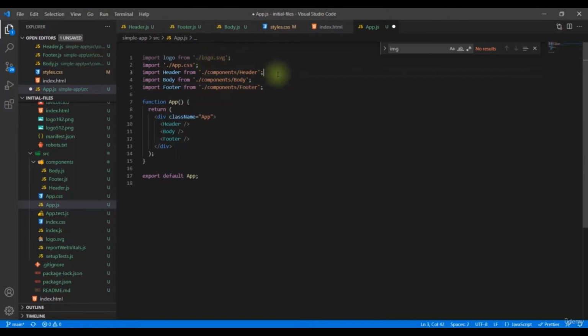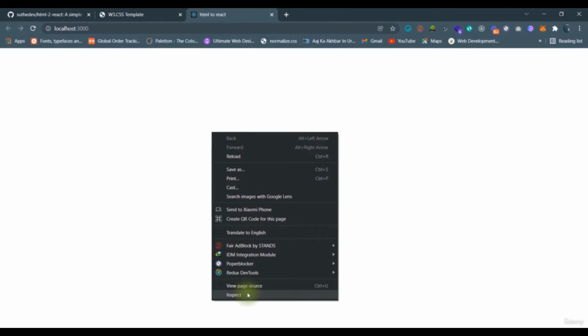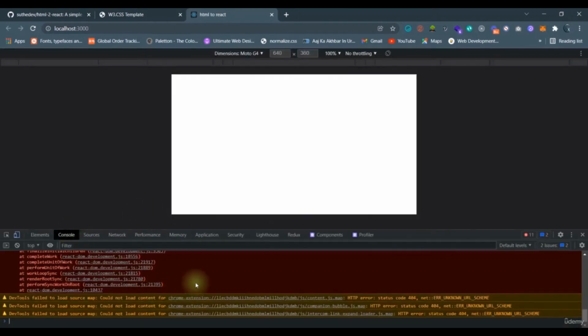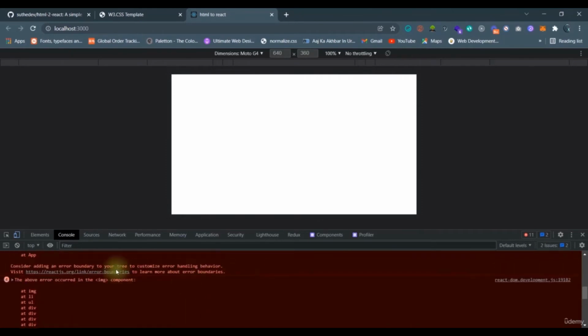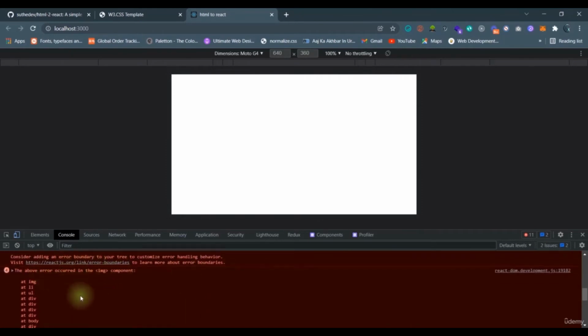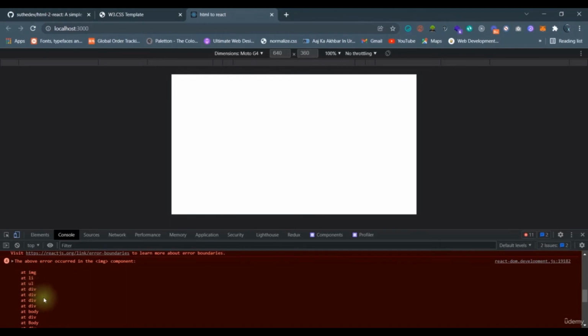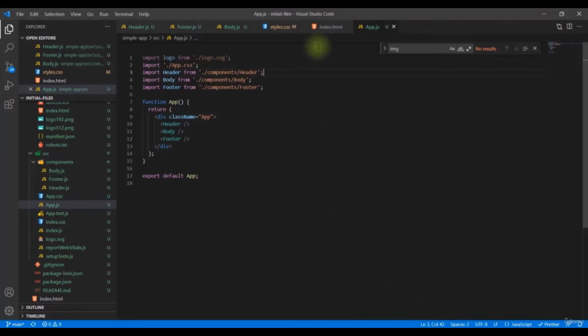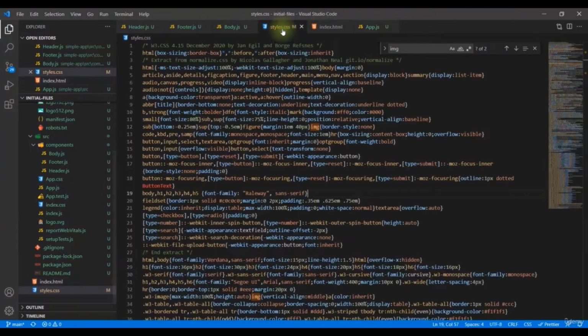Cool. So this should do the job, but still we will see a blank screen and no errors, nothing at all. And this is the time to see our inspect element console. So this should tell you that we have a few errors. The error is in image list item. So there are a lot of errors, right? I can tell you what the error is.